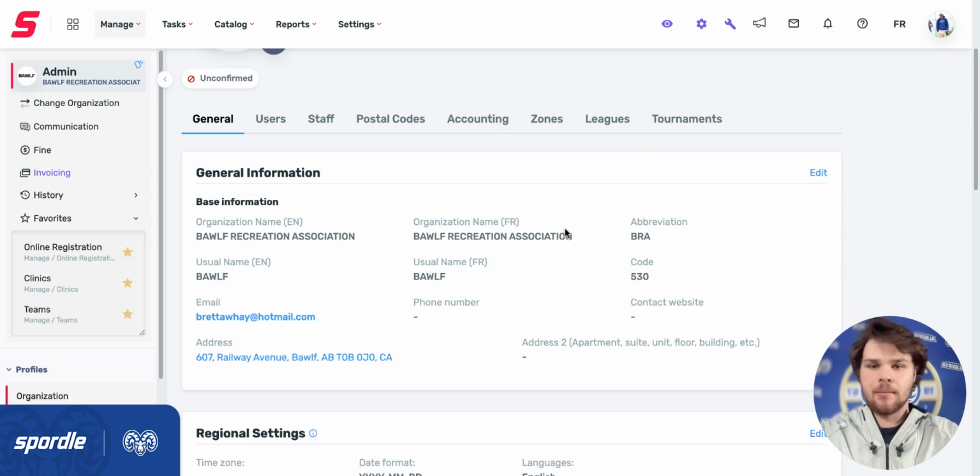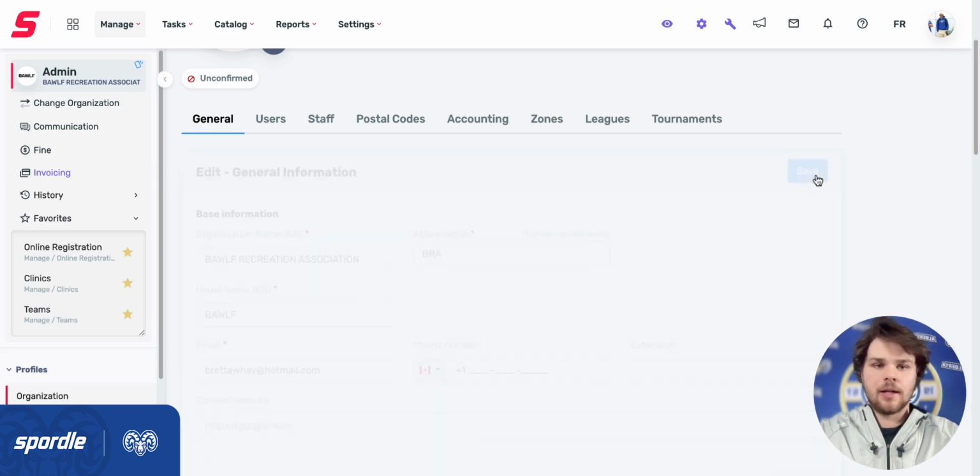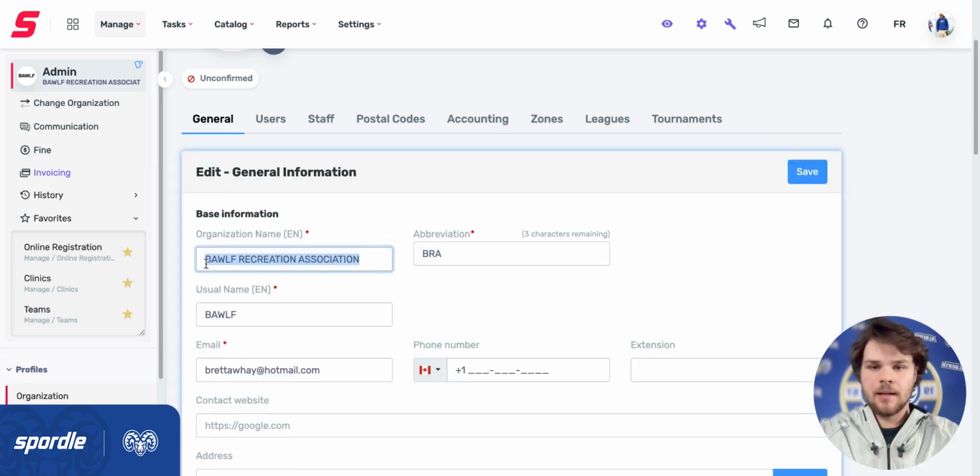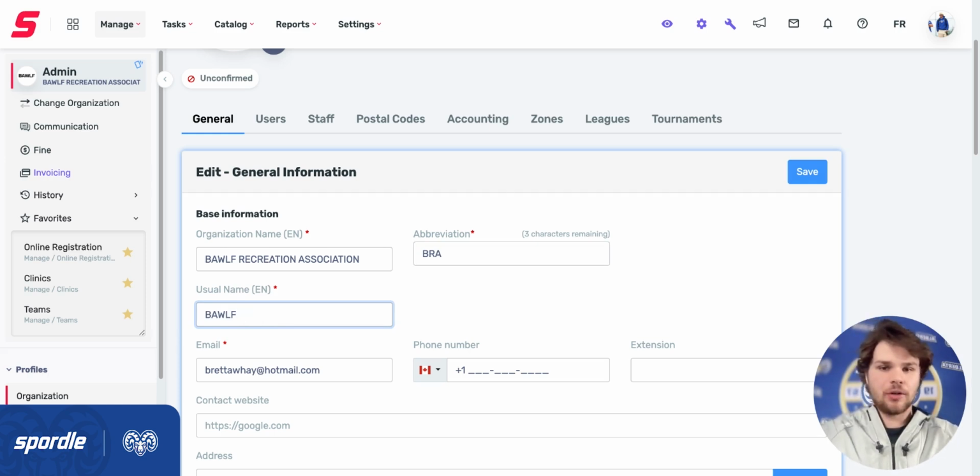This tab is where you're going to show updated information about your association. If you need to edit anything, you can go ahead and select edit, update the name, update the abbreviation, update your usual name. For this section, it's always if you have a specific team name. So if you're the Wainwright Nationals or the Barhead Orioles, that's what we're looking for in that section.